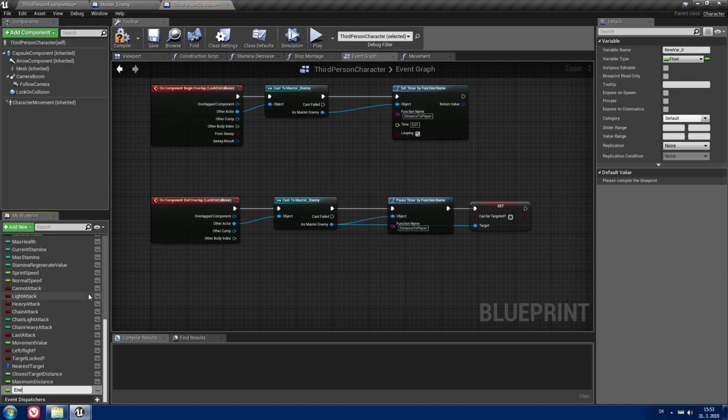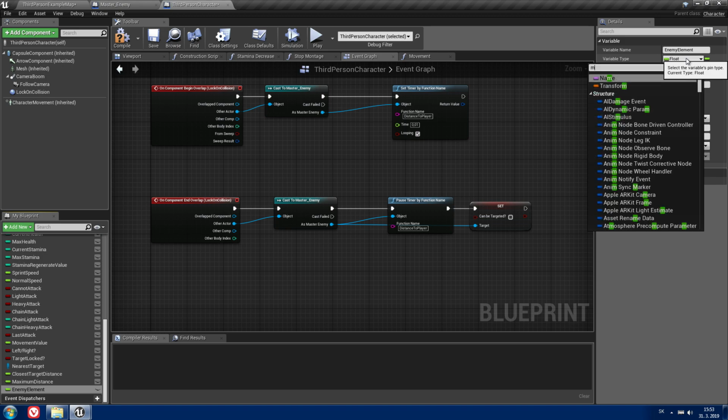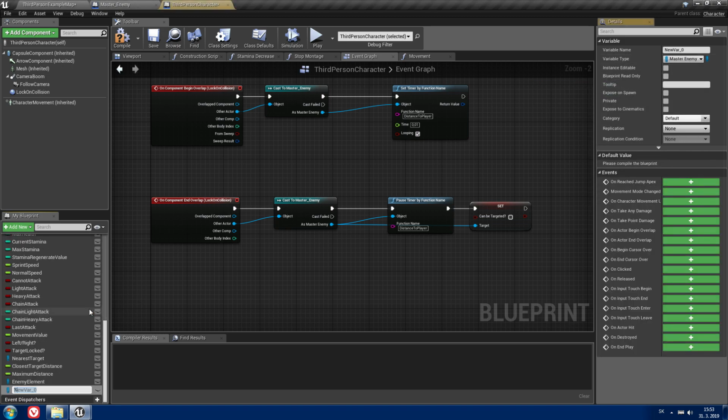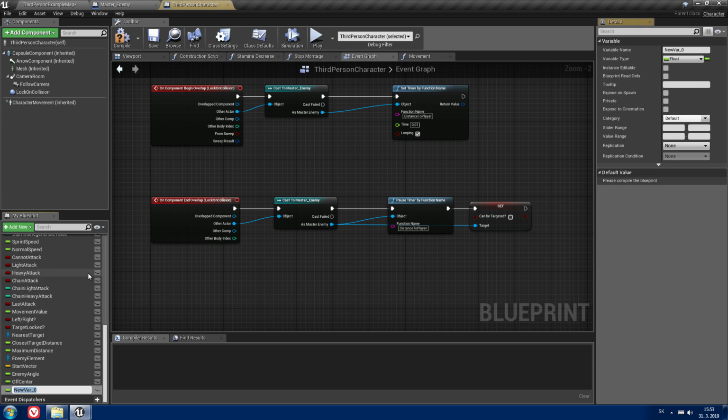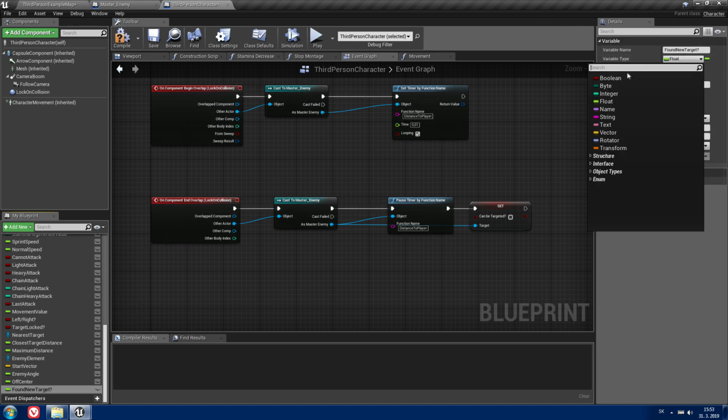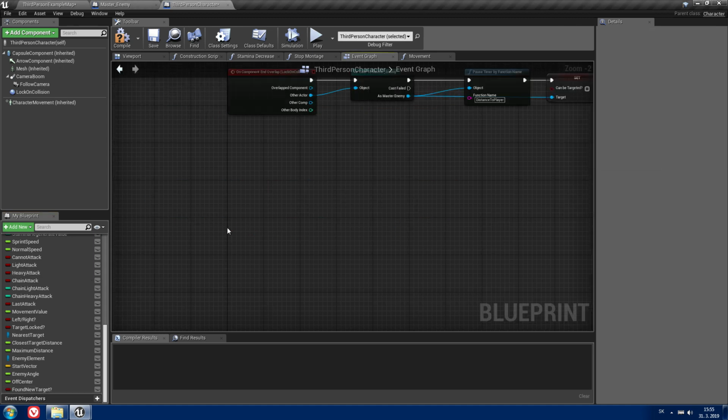Now enemy element, it will be master enemy reference. Start vector, will be vector. And the last one, found new target, and this will be of the type boolean. Now with all these variables we can start creating the LockOn system.